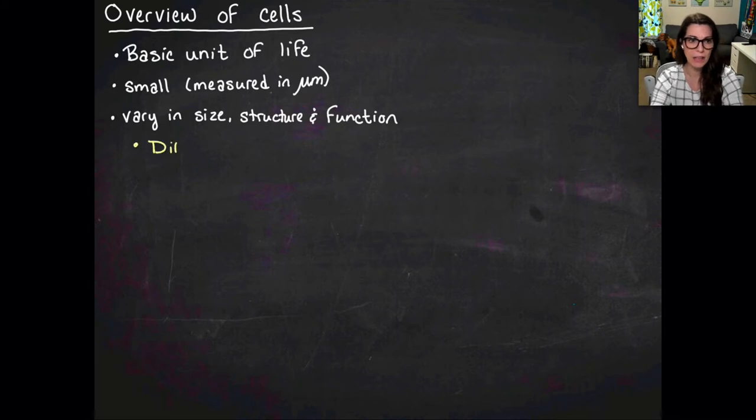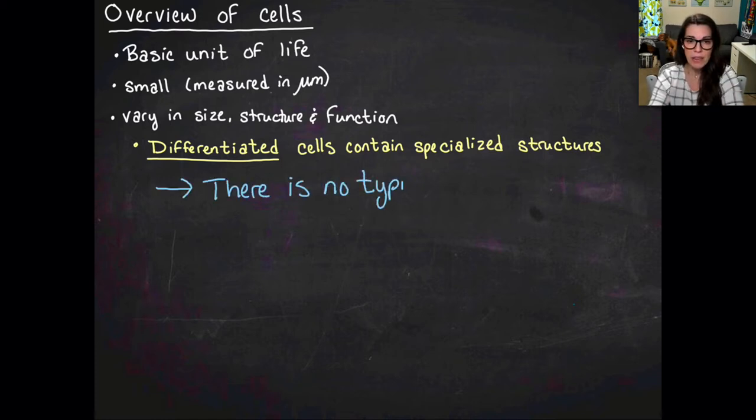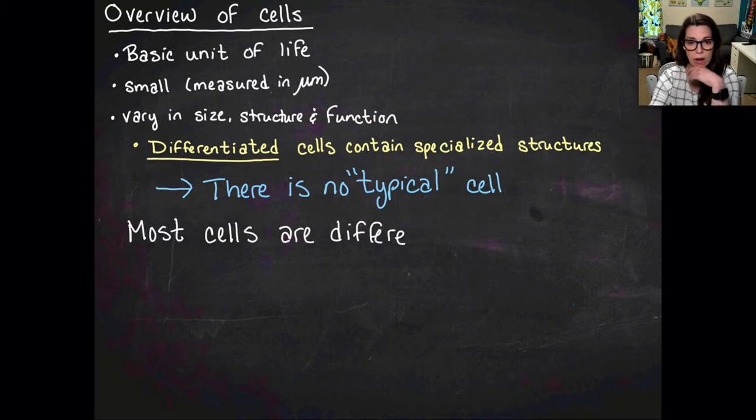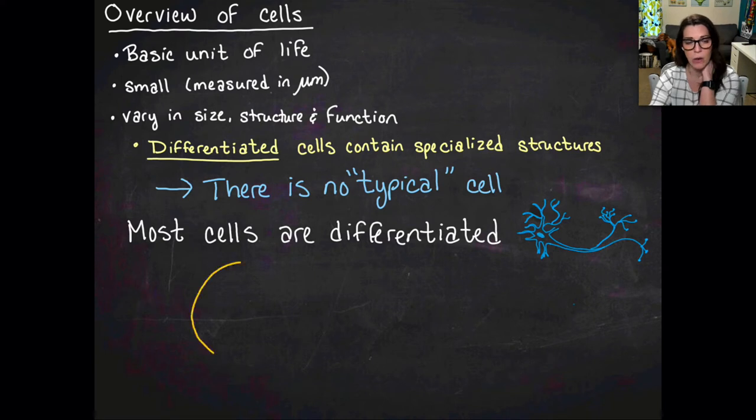So when you think about a cell, we're generally thinking about a typical cell drawing that you've seen in ninth grade biology or in middle school. And cells don't really look like that most of the time. Most of the time, cells are differentiated and they're going to contain really specialized structures to help them function in the tissue that they're in. So there's not a typical cell. Most cells are differentiated. And so when you're in anatomy and physiology, you're going to see a specific cell. So you're going to see like a neuron or an adipose cell, which is a fairly large cell, so that's 140 micrometers, but it could be like a red blood cell, and that's 7.5 micrometers, and those are vastly different in size.